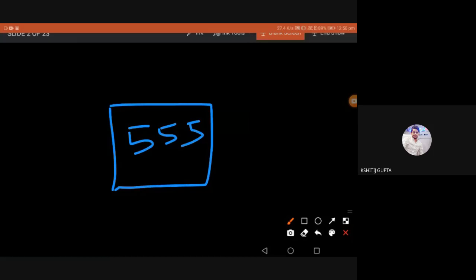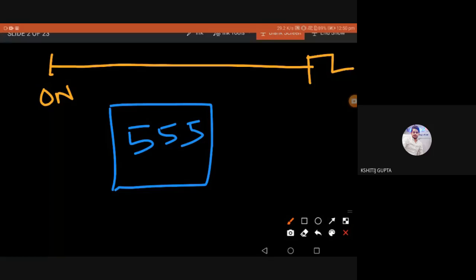For example, I should not tell you, but there are some people designing electronic bombs. How do they design them? They use this timer. It will give you exactly whatever time you need. The timing is set by an RC: there's a resistor and capacitor which you provide outside the IC, and based on the RC timing it will give a high pulse after a set time. Suppose the IC is on at this point. At a particular time, whatever you set, you'll get a high pulse from this IC, maybe 5 minutes, 10 minutes, 30 seconds, 1 second, 2 seconds. That is the advantage of this IC.